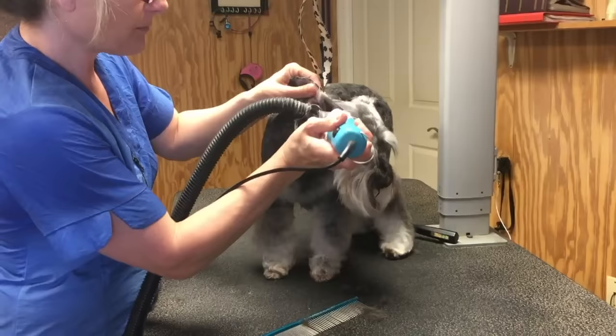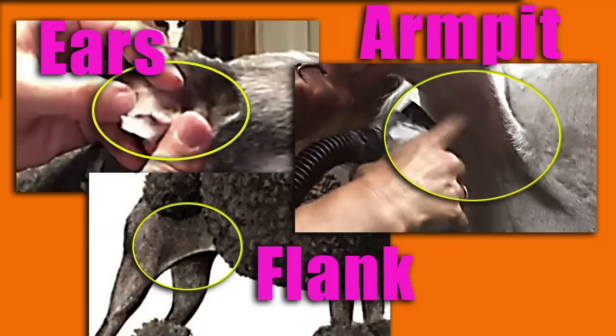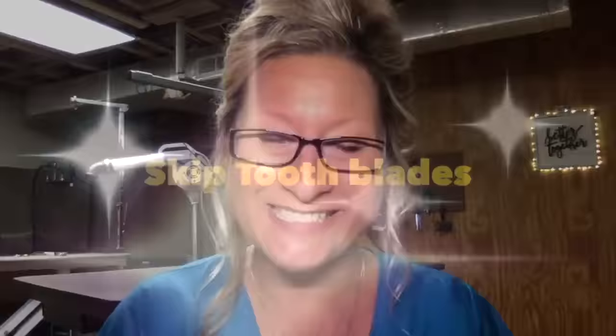Even a seven blade in my opinion is too short because it leaves their skin and coat vulnerable. Also, never go any shorter than a 10 blade for sanitary areas or around the ears and head, otherwise you can cause irritation. Another danger with clipper blades is catching the skin in areas such as the armpits, the flank, and where the ear connects to the head — those are danger zones. Yes, you can cut a dog with a clipper blade. Detachable clipper blades are the only type you want to purchase if you're using a professional pet clipper.